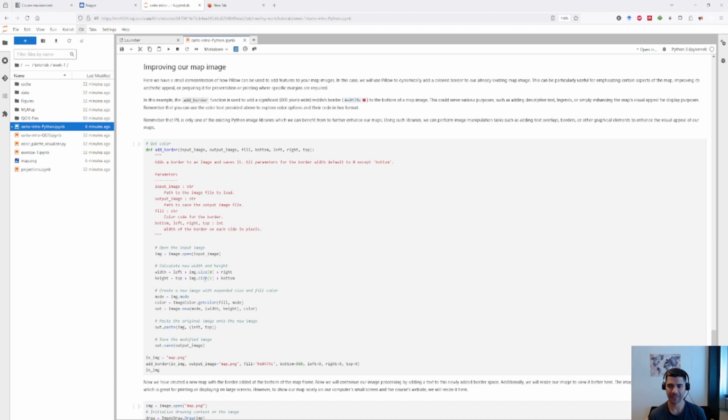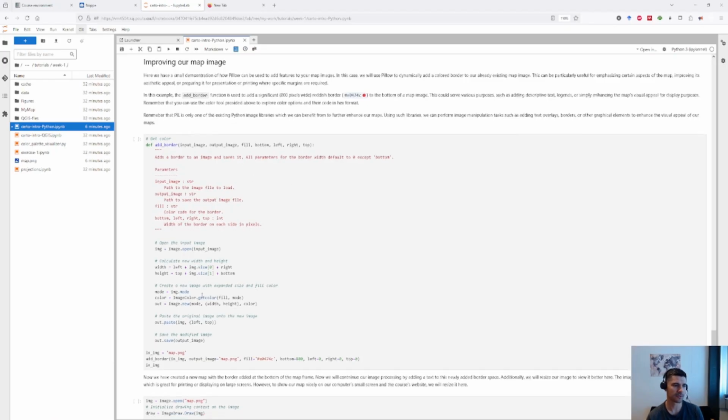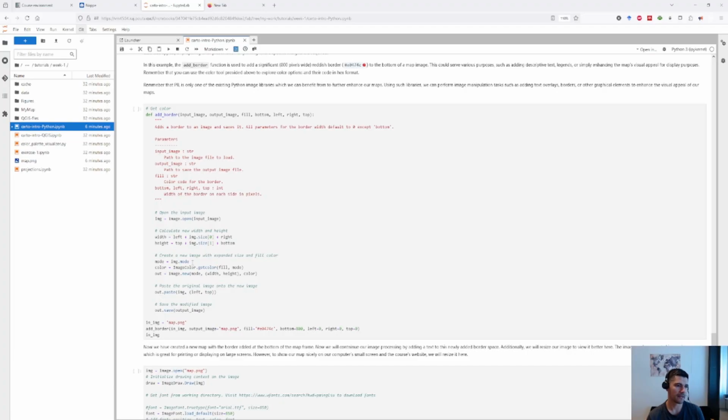So the figure should get bigger or smaller depending on what you're changing. So in this case, we are resizing the image using the size of the border that we want to add, and then we create the new image and apply the fill color.